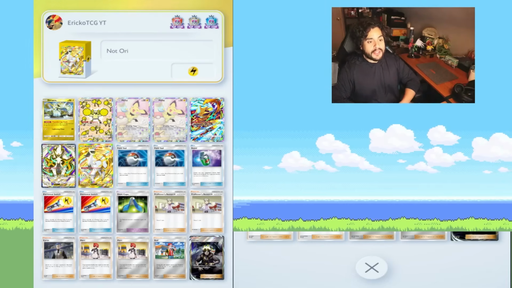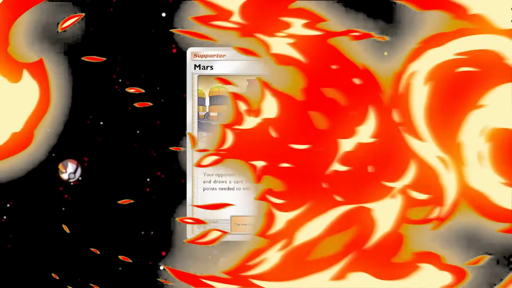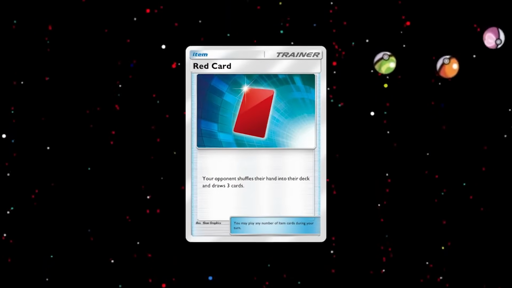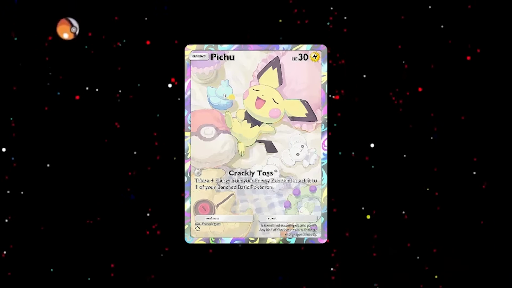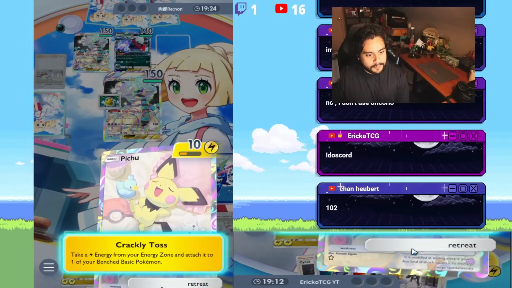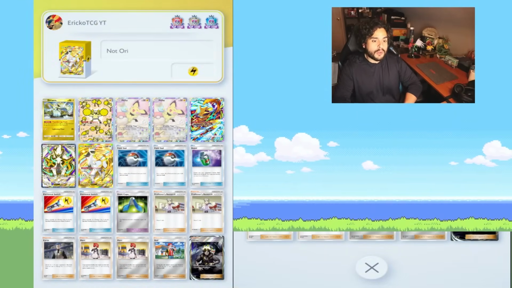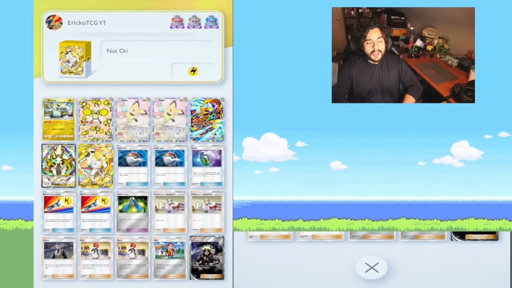Another honorable mention I do want to bring up is Turbo Arceus. Turbo Arceus is really strong in the metagame right now. Just overall, playing 2 Mars is amazing. I'm not playing too much red card because you want to start with Pichu, and if you do, 9 times out of 10 Pichu is gonna faint, right? And once you lose that Pichu, Mars is more devastating, leaving your opponent with 2 cards as opposed to 3.